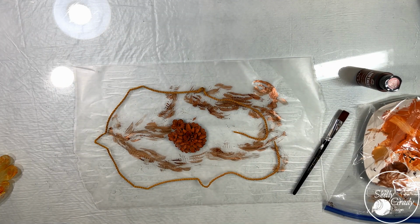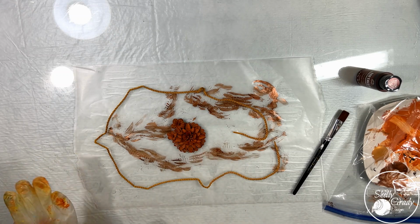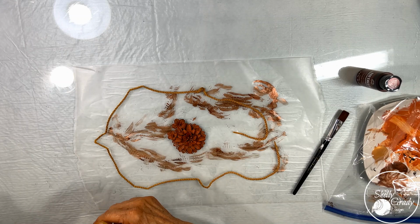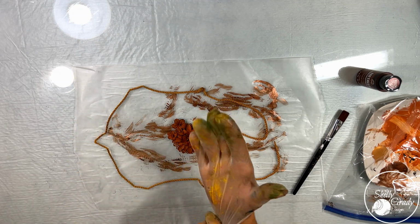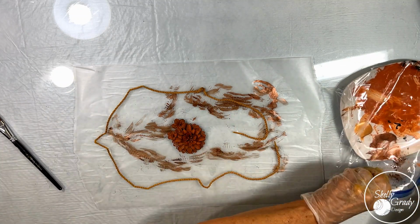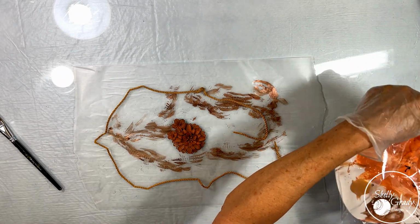I just realized as I was looking at all of my findings over here that I did not put the copper on this biggest thing on my... You probably were looking at the camera going, oh brother, she's forgetting the biggest thing in front of her. So there you have it.